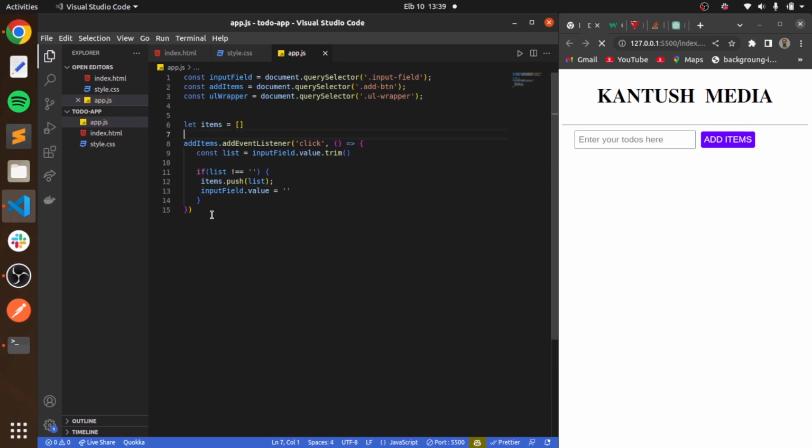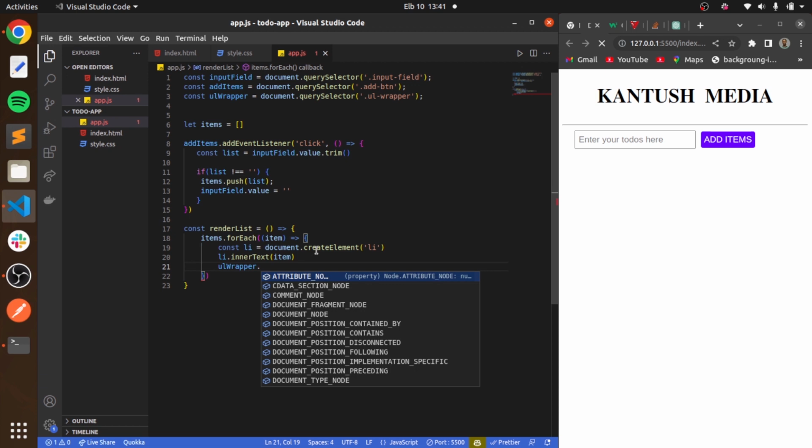I want to create a separate function here. It's called renderList. It should be small letters. Okay, renderList. What this function does is create, document dot createElement.